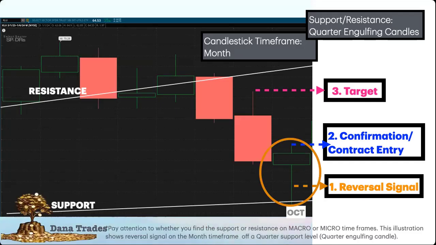Here, the month of October at its close on October 31st created a bullish hammer candle for the month at a support level. If you do not recall the significance of a hammer at support, please go back to review Module 2, Technical Analysis. Here, the hammer candle is our signal. As discussed in Module 2, the hammer candle suggests that the underlying stock, in this example an ETF, may continue to increase in price from that support zone.